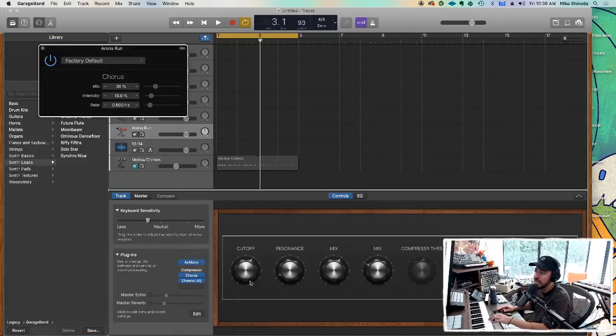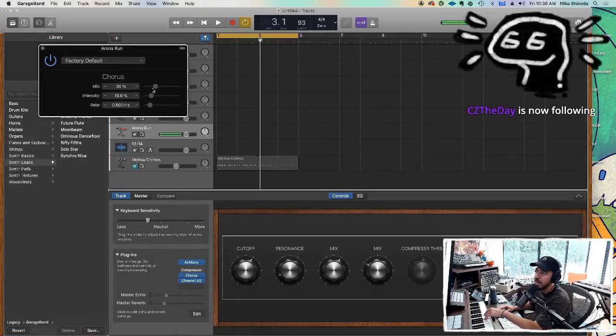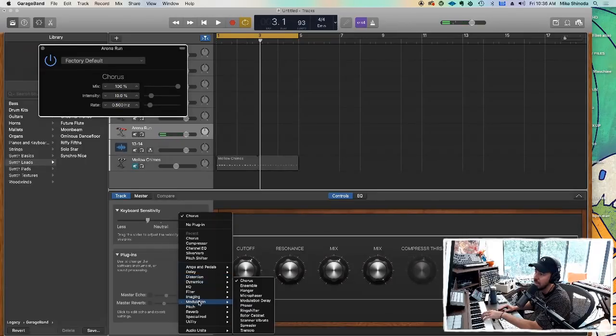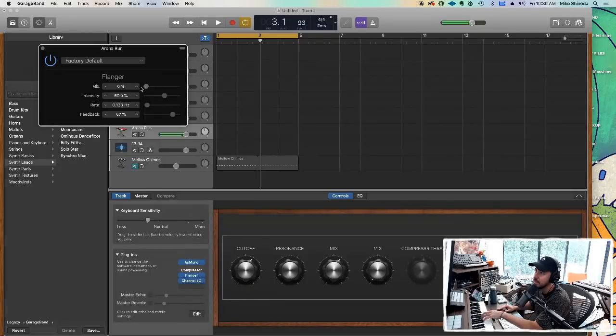And by the way, it's all about going in here and learning, okay, this is what a chorus sounds like. Mix is always how much of it do you want; to the left would be no chorus, and then you're blending it in, and this would be 100% just the chorus. So that's what your audio sounds like before. And here it is with the chorus on. Very subtle. However, let's try a flanger. So then nothing, and then with flanger.